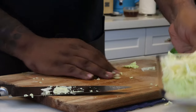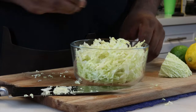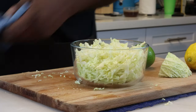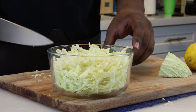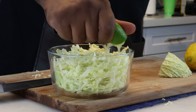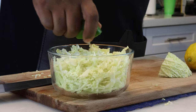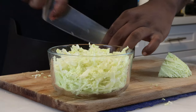And the beauty of the whole thing is we're literally gonna do salt and pepper, lemon juice, lime juice. That's it for a little bit of acid for our slaw. So we're gonna cut our lime in half. Just give it a nice little squeeze. Get all that good juicy juice. Then get our lemon.